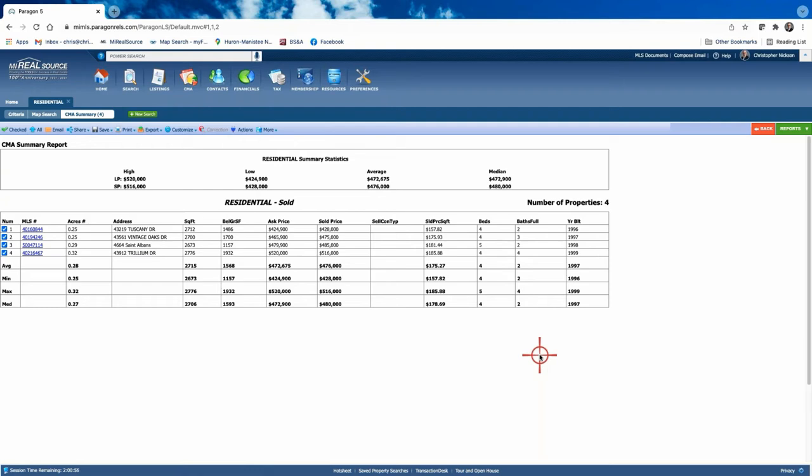Again, if we have pendings or actives, those would also show. So running one of these real quick, getting your column set how you need to, makes it real easy. This is a great one to use if you just want to get some quick information on a neighborhood, either for a possible listing, working with some buyers and helping them to feel comfortable about a price range, or investors that just want to know what things are going for in a neighborhood. So that's what we call the quick and dirty CMA.